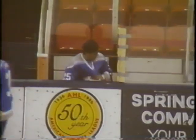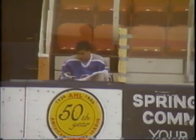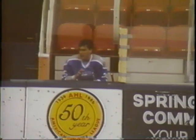As you take a look at us in the broadcast location high above rinkside here at the Springfield Civic Center, and give him the old Kevin the whammy downstairs and low ice. And there you see to our direct right, the president and owner of the Springfield Indians. Good shot of him, Peter Cooney.